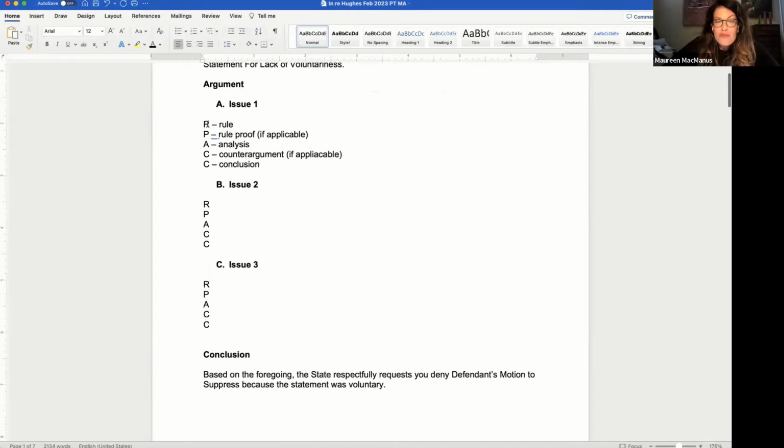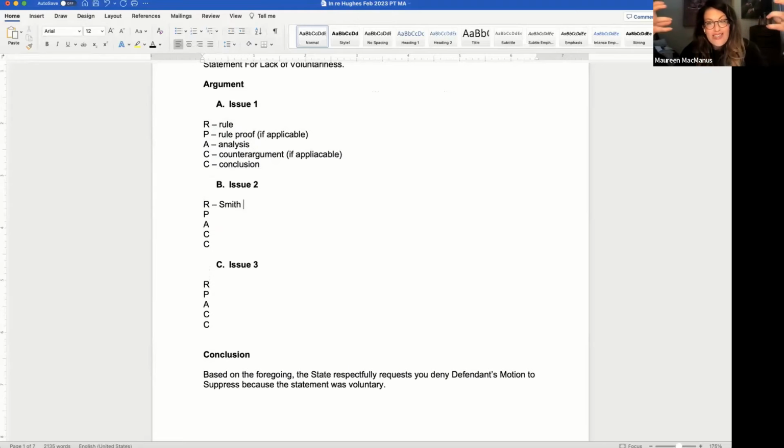So rule proof. I just put this in. You don't have to label these and you don't leave these in here. This is just a placeholder for you because after I skim and read the library, I'm going to make annotations here. If I'm using, for issue 2, whatever that is, if I'm getting things from the Smith case, I'm going to make a note. Okay, I'm using Smith here.